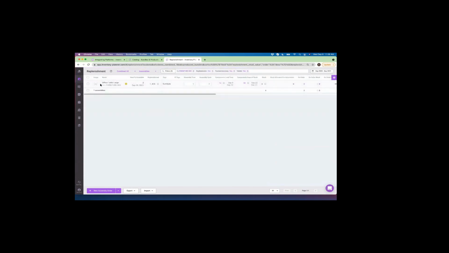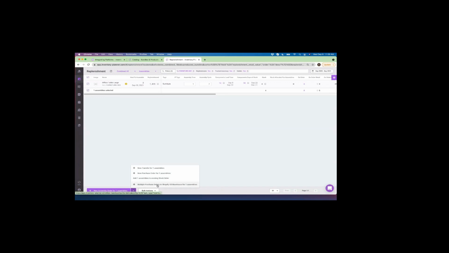But basically the idea, large office tables. So we know we need 3, or whatever this might look like. Actually, we're going to need 1,073 really is what we need to get us all the way through the end of that period. And since we don't carry the component stock anyway, let's just select this. But instead of creating an assembly order, I just want to use this to quickly create a PO for the components. So there's a drop down here.